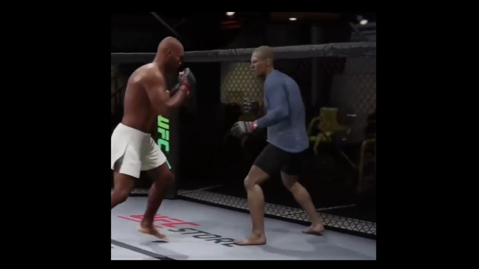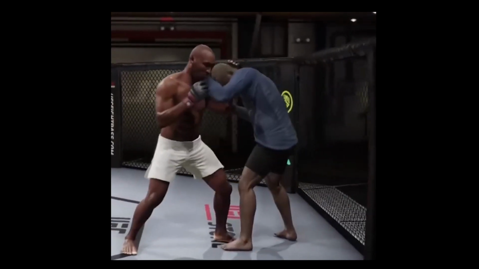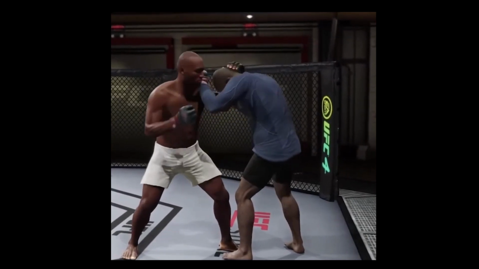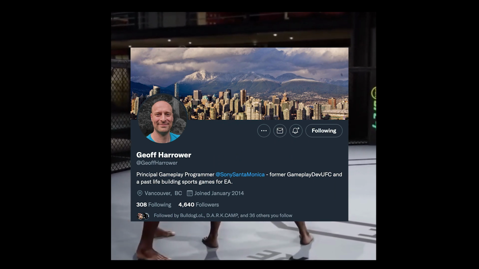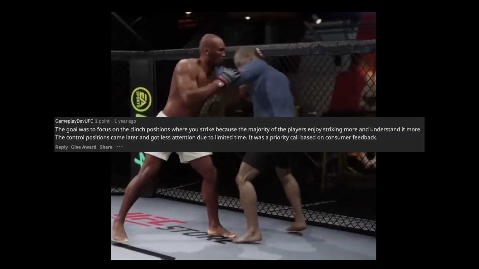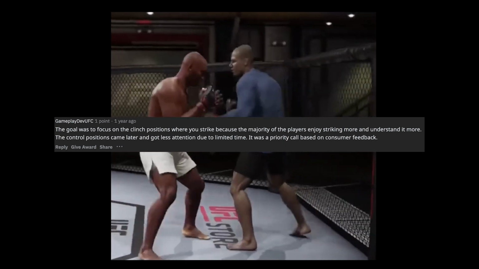Probably one of the most controversial topics after the release of UFC 4, positions in the clinch. It's no secret that this one is pretty ugly. The most detrimental of these that is missing, obviously, is the double underhooks. Per Jeff Harrower on Reddit, a former gameplay lead on the EA UFC games and one of the most beloved people in the whole community before he left for Sony Santa Monica, the developers worked on positions in which transitioning and striking was active and control positions were given less time to be worked on.